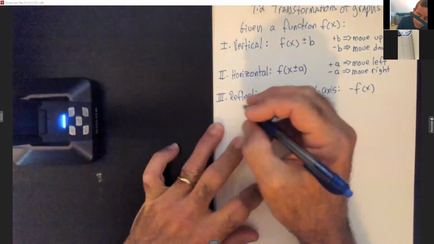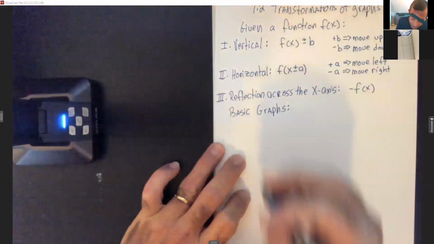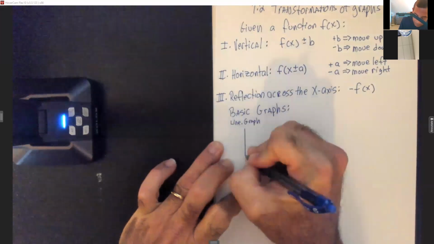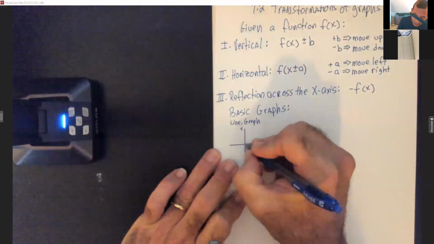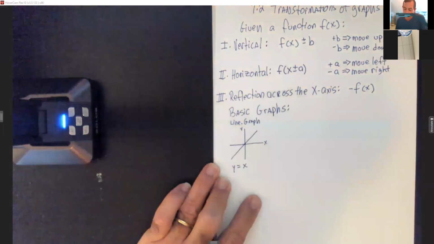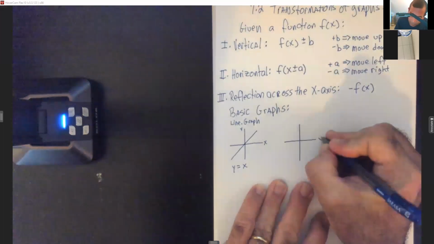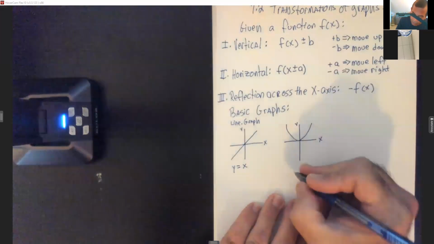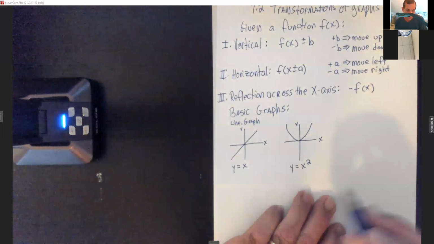Now, there's some basic graphs they want y'all to know. Okay, so we're just going to draw some basic graphs. The first one is the line graph. If that was my x and my y, the basic line graph would look like this. So it would be y equals x. The second graph that's basic is our parabola. This would be y equals x squared. And we've been messing with them parabolas. Y'all graphed a few in the last section.